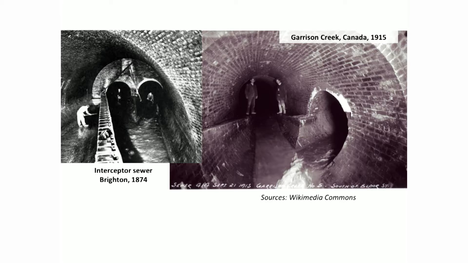Let's take a look at some of these large-bore brick sewers. The photo on the left shows an interceptor sewer from Brighton on England's south coast, chosen to show how large these systems could be. It's commonly said by water utility staff in London that there are sewers large enough to drive one of London's iconic red buses right through them. The photo on the right is from underneath Toronto, Canada, but many of the brick sewers under London would look very similar. Many countries around the world drew upon British experiences and approaches — Scottish engineers went out as far as Japan to assist with water and sanitation system programmes.